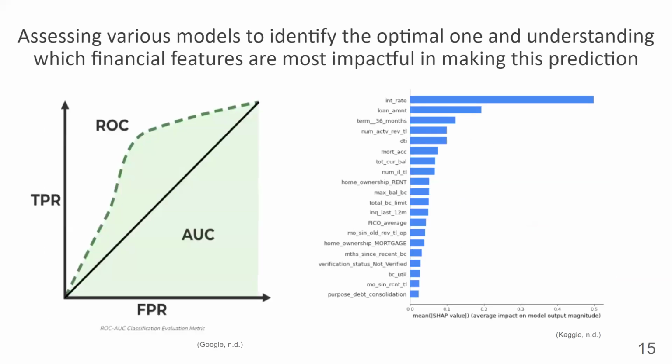So to compare different models, we first look at the confusion matrix and also the F1 score, precision, and recall metrics. We could also check the ROC and the AUC because it gives us a single number to tell us how well our model is doing overall. With the best model, we can do the feature importance analysis like SHAP or feature importance scores to identify which attributes most significantly predict loan defaults.